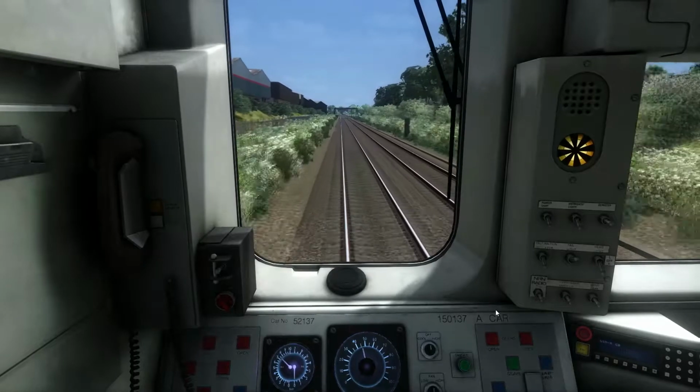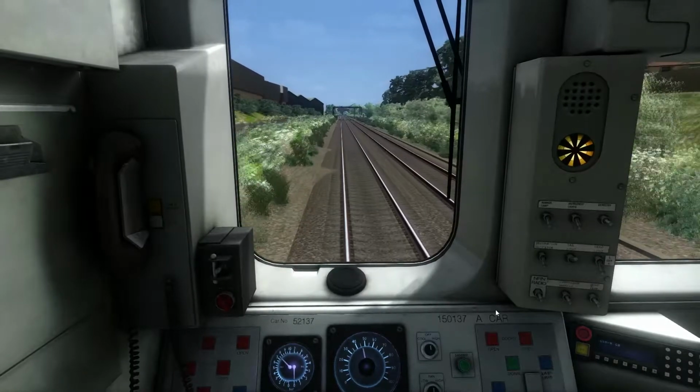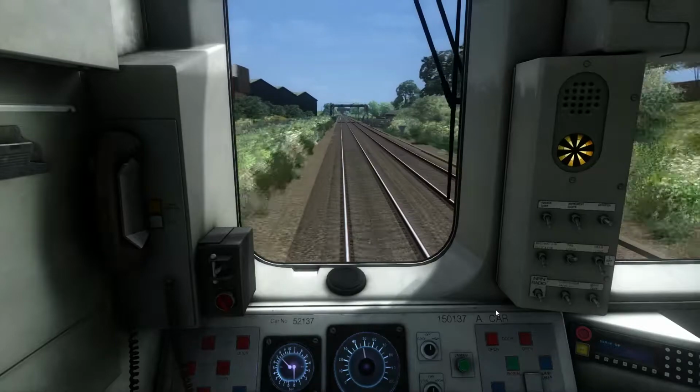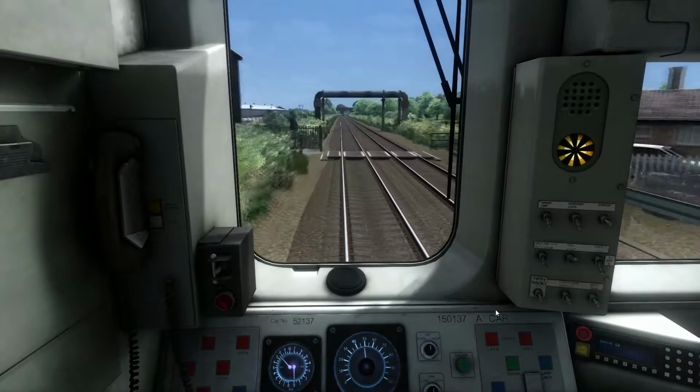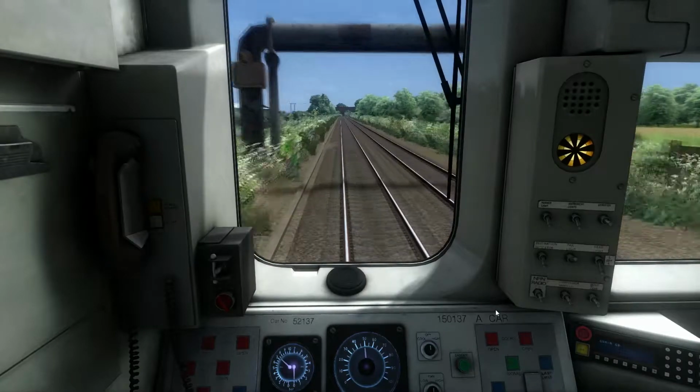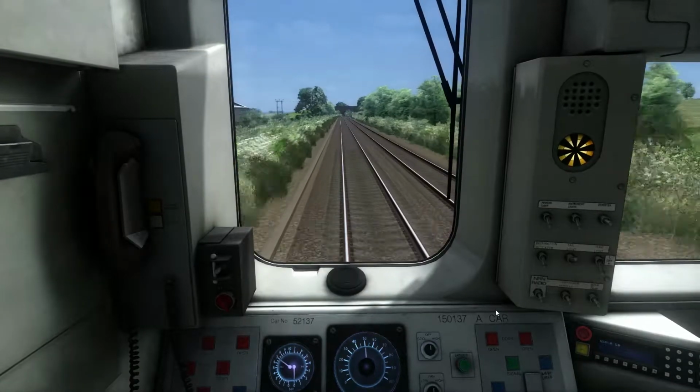All you heard there was the RPM drop and change. That is due to the gearbox changing modes. I will be doing a more in-depth video on the Class 150 in the future. Sort of a meet the fleet style video, but yeah.